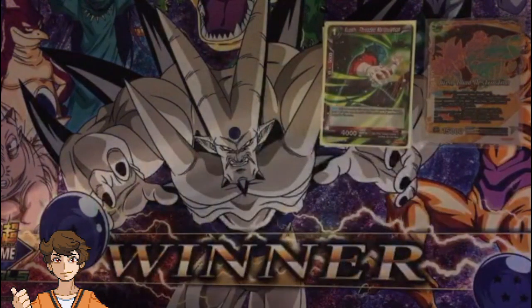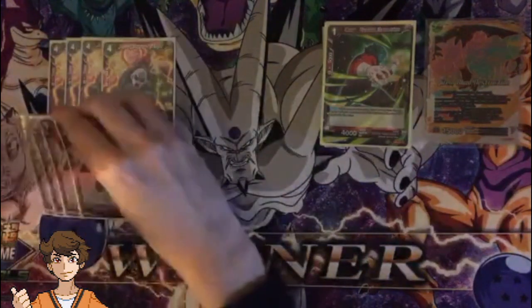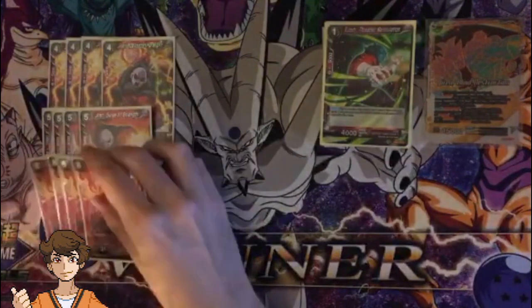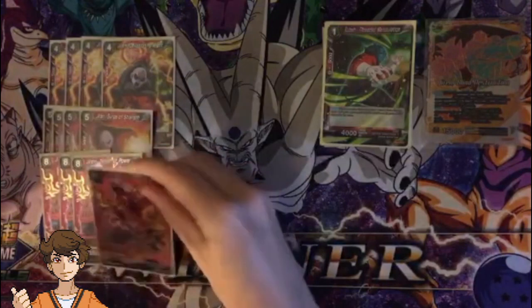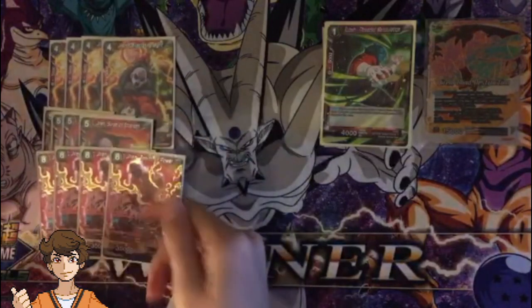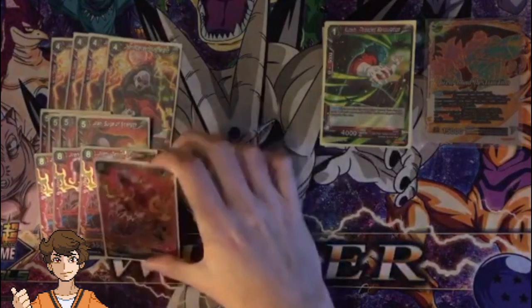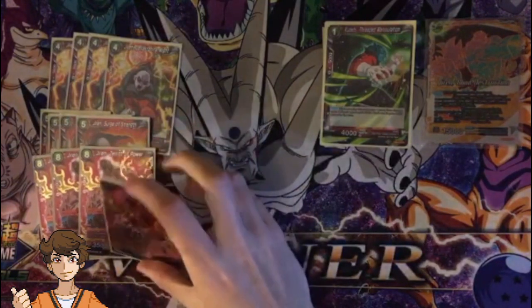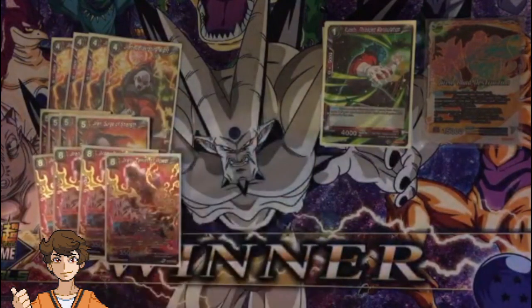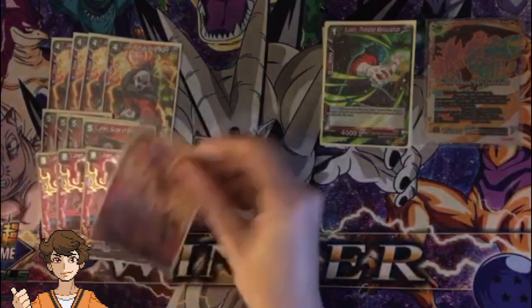Then for the actual Jiren chain, I'm running 4 copies of the 4-drop, 4 copies of the 5-drop, and 4 copies of the 8-drop. I was testing the deck with 3 copies of the 8-drop before, and I was running 3 copies in my original list, because I figured you can find it pretty easily, and you normally only need 1 or 2 in a game to try and end the game. But I found that 4 copies has definitely been much easier for me, because there were definitely times where I couldn't find the 8-drop Jiren and I really needed it. But he's your big finisher.